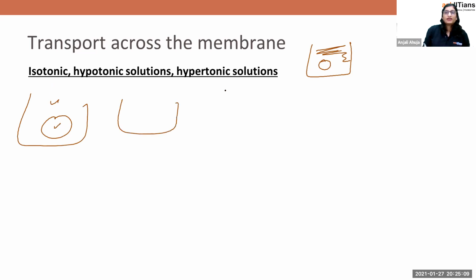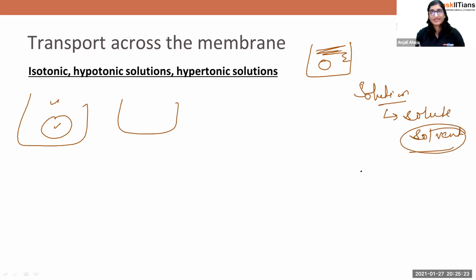In hypotonic, let me additionally tell you here again, I have told you this before also, a solution is made up of two things, solute and solvent. Solvent always moves, and solute is present in the lesser amount. Now in the isotonic solution, the concentration is the same. In hypertonic and hypotonic, you have to see it on the basis of solute or solvent. Think about it. I give you 1 minute, guys. You can think about it.